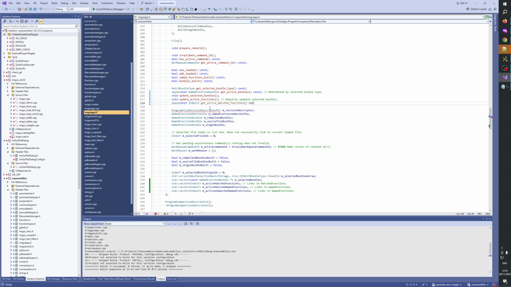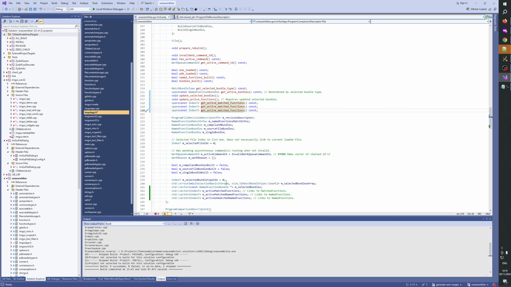And this is const, I think. Yeah. Okay, and there we have three variants: active matched named functions and active unmatched named functions.